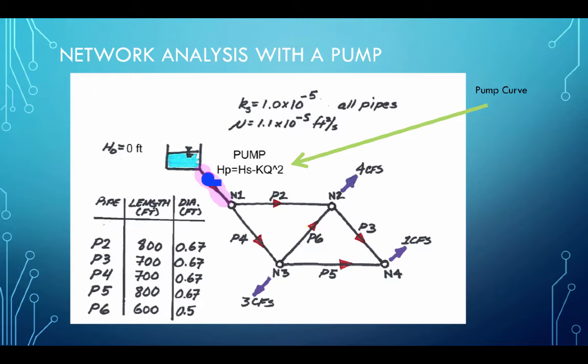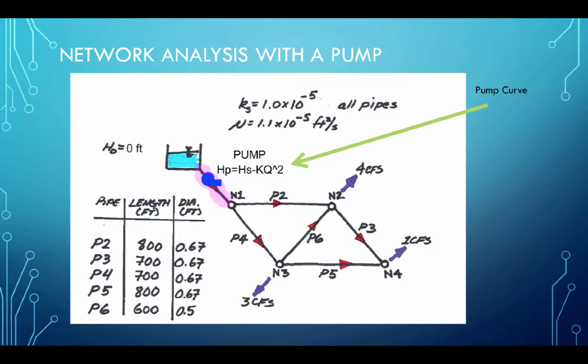So here's our prior network, and the only change is that pipe 1 is now removed from this row and it's replaced with a pump. And if there's a need to have a pump and a pipe, it's a simple matter to add a couple of extra nodes into the system so that the pump can be connected in. Here I'm just taking a cop out for the sake of brevity.